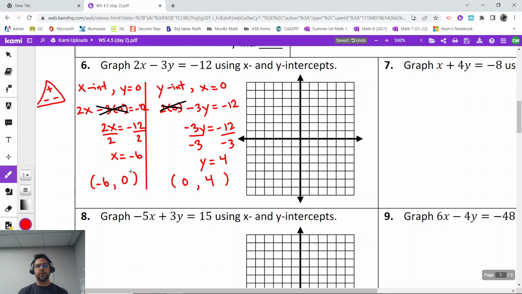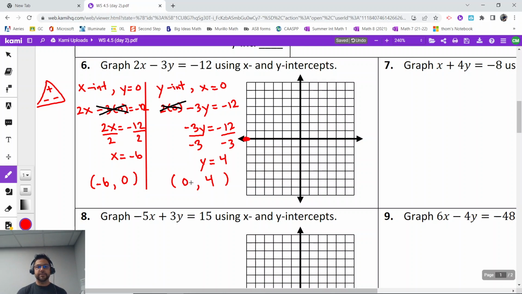I'm going to ask you to go ahead and place your pencil at the origin of your coordinate plane, and then we're going to do our directional counting for the x-intercept first. So if you notice, it says -6, 0, which means left 6. 1, 2, 3, 4, 5, 6. Pause there. 0 is the y, so there's no up or down, so we put a nice dot here. Again, we did the directional counting a lot in chapter 2, and we keep doing it.